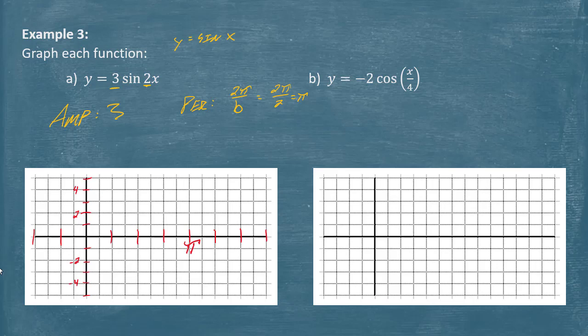The whole point of doing that is so I'm plotting those nice numbers that normally would have been zeros, ones, or negative ones, but because this is being stretched, the ones would actually turn into 3s, because 1 times 3 would stay a 3. But anyway, I'm going to go ahead and fill in the blanks. If I now know that the fourth one is pi, I should know that the second one is half of that, so pi halves. And if I needed it, the first one here would be pi fourths, because that would be half of a half.